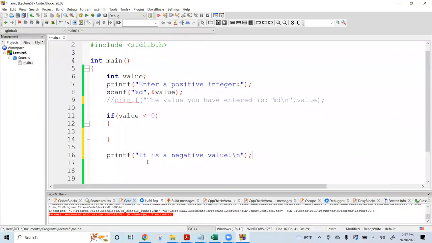Absolute value. So here what we are going to do is the value is assigned with the value multiplied by -1.